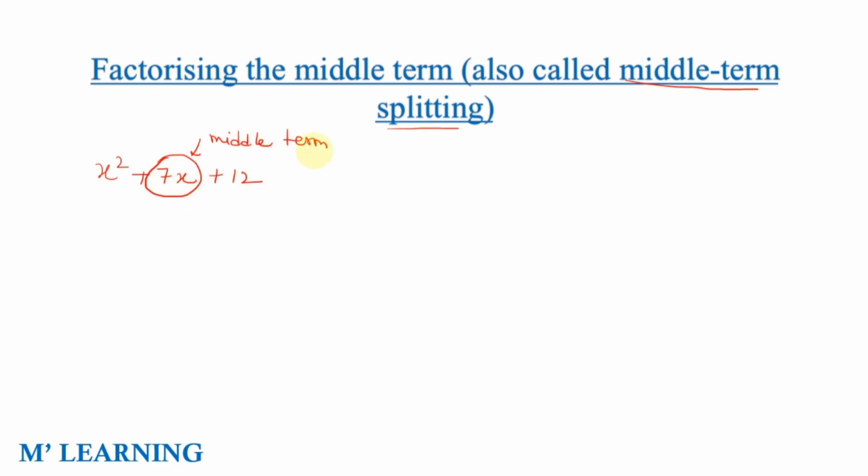For doing that, first what we need to do is multiply the coefficients a and c. What is a here? A is 1 and c is 12. So multiplying a and c, a into c, we get 12. So now do prime factorization of 12. We know that 12 is divisible by 2 once 6, again 6 is divisible by 2 once 3, and 3 is divisible by 3 once 1.